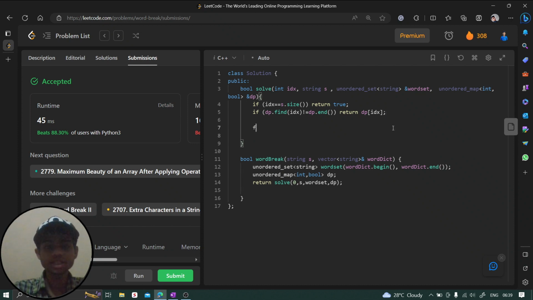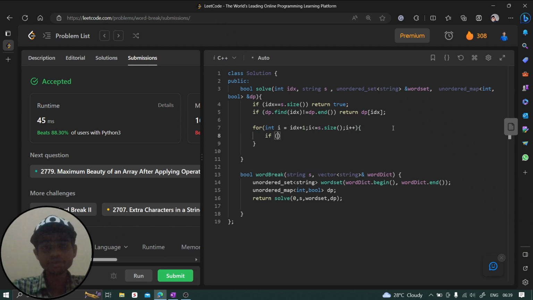After that, if it is also not present in dp, then check it for all the possibilities. For int i equal to index plus 1, i less than or equal to s dot size, and i plus plus. And here we're going to see if our word set, which function can we use to check, we can use count.